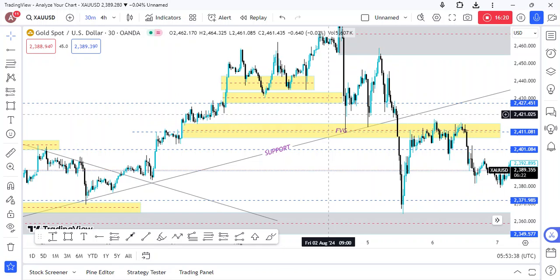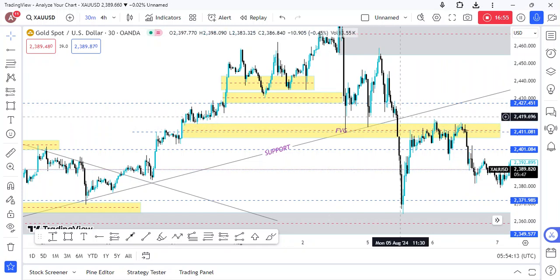So anytime the market touches the trend line, there is a fair value gap, and that fair value gap is what I call the validated fair value gap. It means that fair value gap is very valid, because at the point where the market price touched the trend line, that fair value gap existed within the trend line. And when that fair value gap is inverted, we believe the market has changed its direction, and that is how you find a reversal.